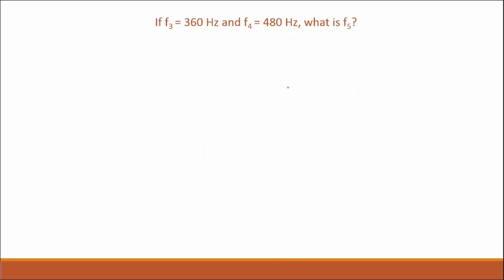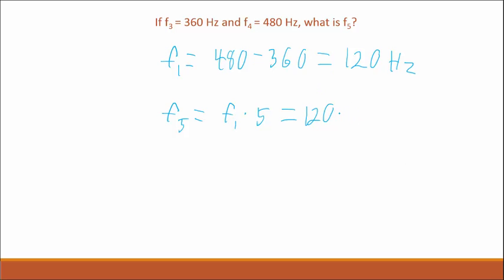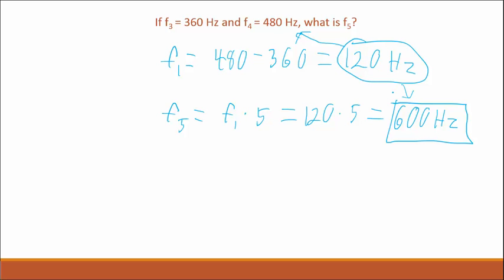Another example. If we know the third harmonic is 360 Hz and the fourth is 480 Hz, then we can figure out what the fifth harmonic is going to be. So I mentioned earlier that the step size from any one harmonic to the next, adjacent harmonic, is going to be equal to the fundamental frequency. So the fundamental frequency, or the first harmonic, is going to be 480 minus 360. So we've got a fundamental frequency of 120 Hz. If we want to know the fifth harmonic, all we have to do is take that fundamental frequency times the number of harmonic we're looking for. So 120 times 5, and the fifth harmonic is going to be 600 Hz. Another way we could have done it is once we, we would still have to find the fundamental either way, but then we could say, well, that's just going to be one step up from the fourth harmonic, so we could say 480 plus 120 would also give us 600 Hz.